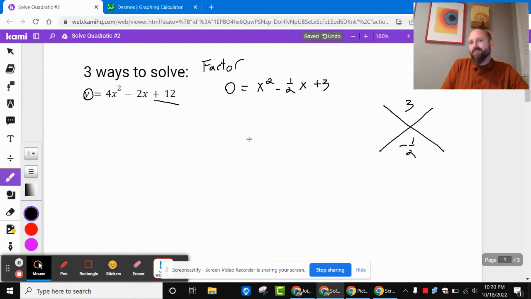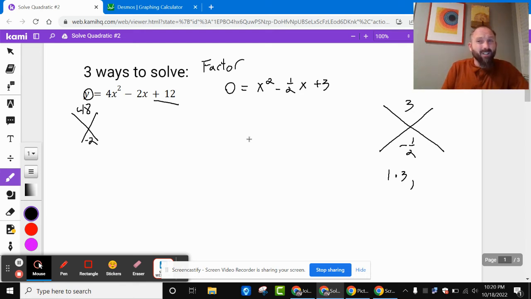So for example, if this was a 5, it could be like this. All right, AC method. 4 times 12 is 48, and I want to add up to negative 2. So then I look, and I'm like, all right, let me go through all the things. What times what? 1 times 3? No. Well, that's it. I mean, there's no numbers that are going to be nice here. Well, how about this one? It's 48 and negative 2.